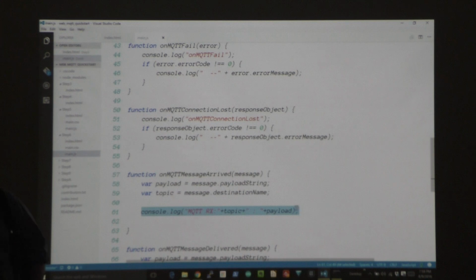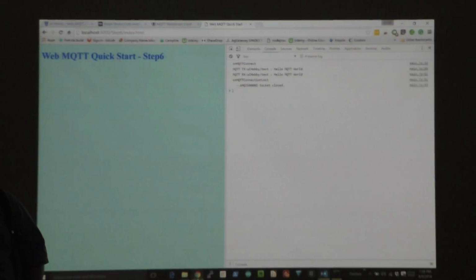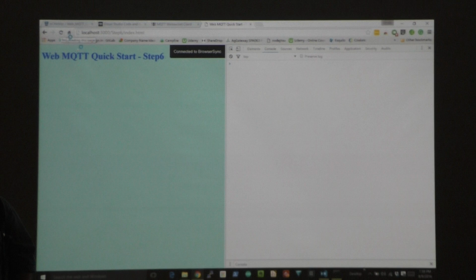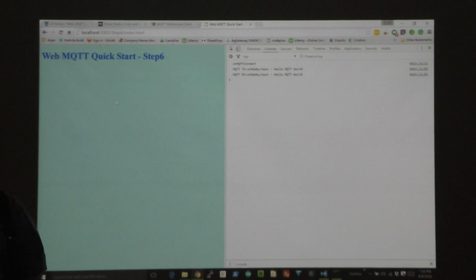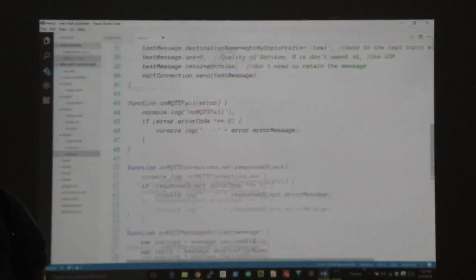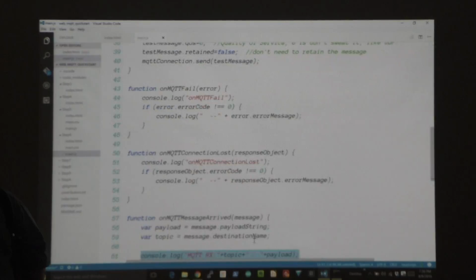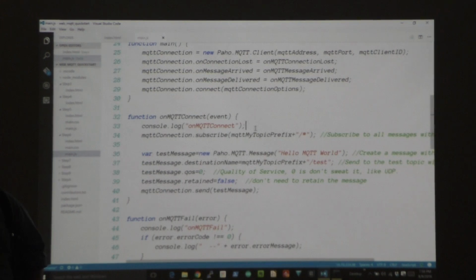So that's going to come out on the console over here in the browser. You can see it happen. But I'm just going to rerun the page. Just click refresh. And so the first thing you see is it says on MQTT connect. All right, and if we go look at our code, we can see that there's a handler for onConnect, and there it is right there, I printed that out. So that happened.